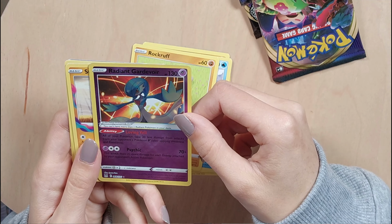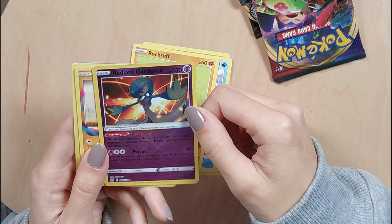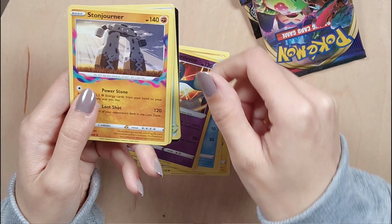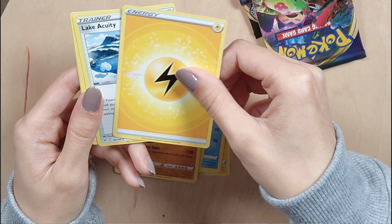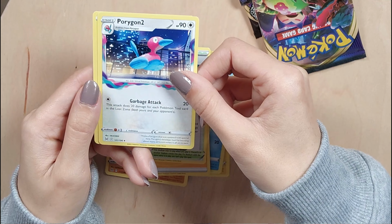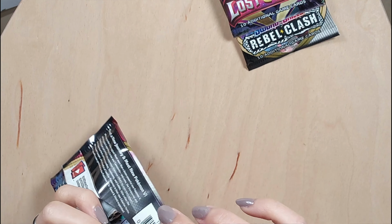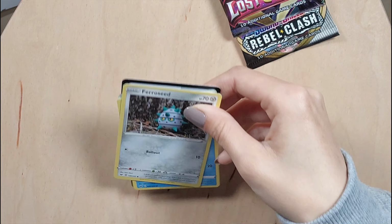Radiant Gardevoir. So this is like, it's not foil. I don't know what you call it. It's like a weird holographic type. Stonjourner. An energy card. Lake Acuity. Porygon 2. Miss Fortune Sister. I'm very excited because I haven't gotten cards in a long time.